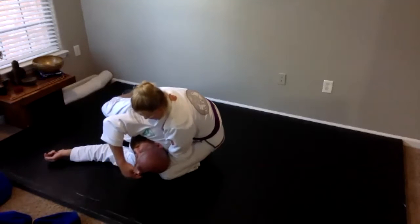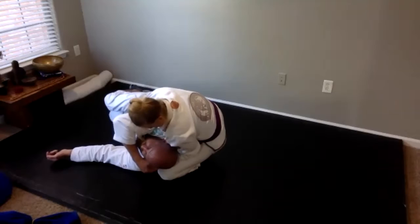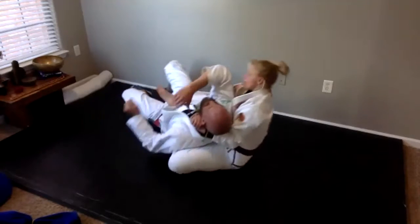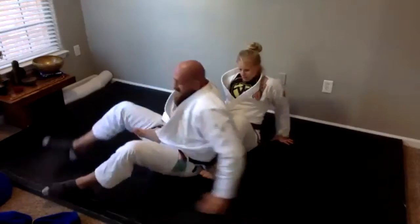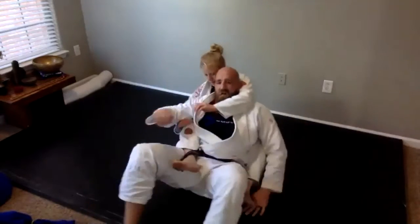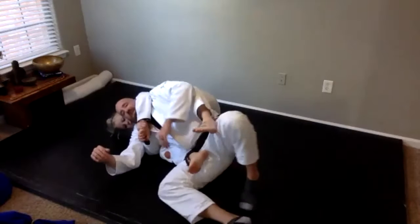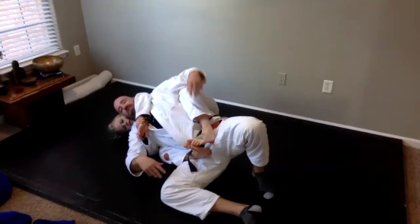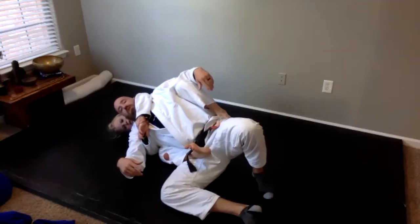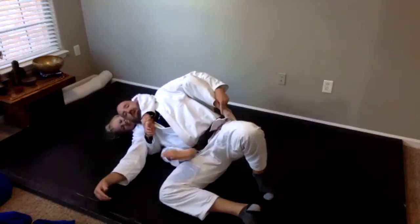Pull your left elbow to your belly. Pull your hands towards you as you sit to your left hip, sit to your right hip. End up on the underhook side of back control. Perfect. All right, now notice best leg, junior student. She's not quite in a position that her left leg would be able to trap the arm. So she's going to step on my hip.